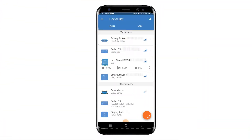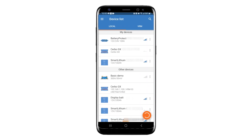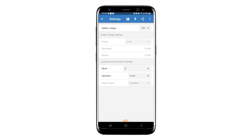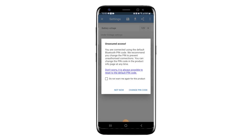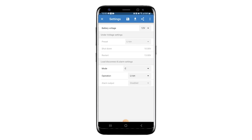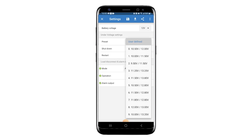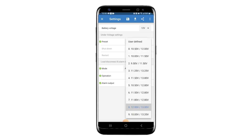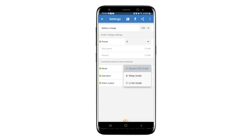Now that you're ready to program, turn on Bluetooth on your phone and open up Victron Connect. Refresh the page under the local tab and select the battery protect when it shows up. In the upper right hand corner of the page, click on the settings cog and double check that the right battery voltage has been auto detected. For drop-in batteries like Victron SuperPaks or AGM batteries, choose modes A or B and then choose a preset that works for you — in this case, I chose preset 8 so my battery wouldn't discharge below 12 volts. If you're using Victron Smart Lithium Batteries, change to mode C and that's all you need to do.